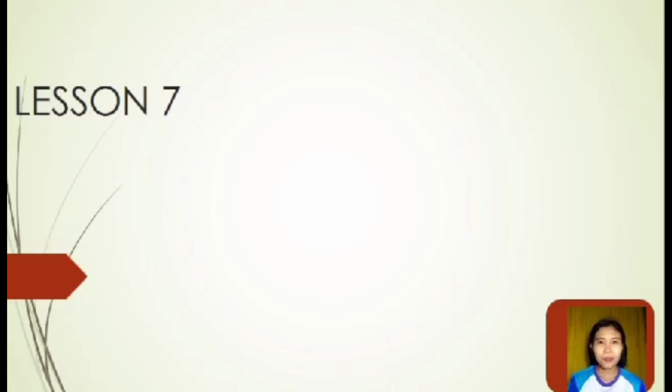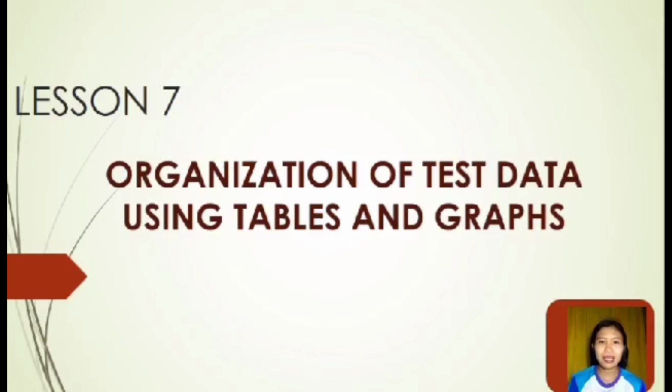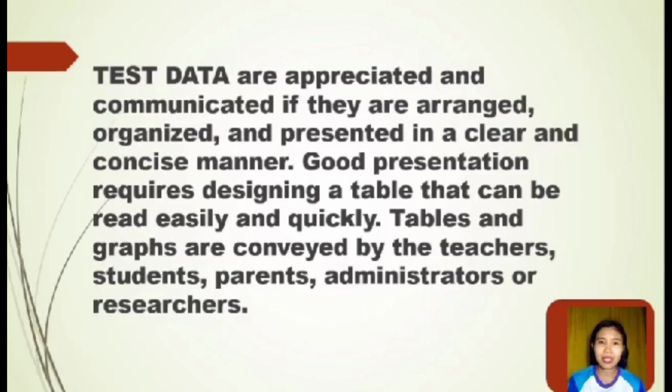So we are group 4 and our topic is all about the organization of test data using tables and graphs. Test data are better appreciated and communicated if they are arranged, organized, and presented in a clear and concise manner. Good presentation requires designing a table that can be read easily and quickly. Tables and graphs are common tools that help readers to better understand the test results that are conveyed to concerned groups like teachers, students, parents, administrators, or even researchers, which can be used as basis in developing programs to improve learning of the students.